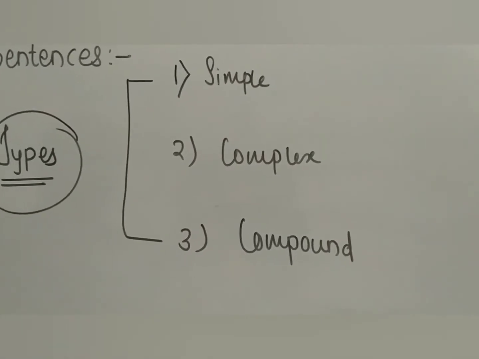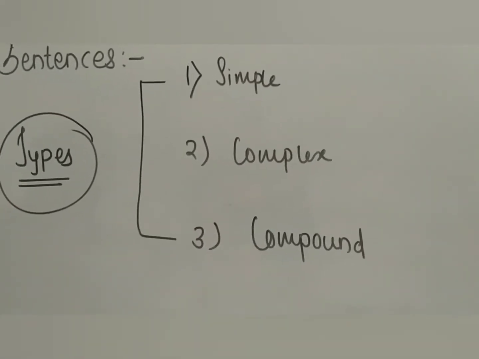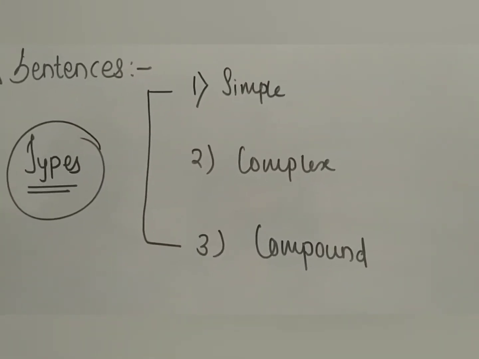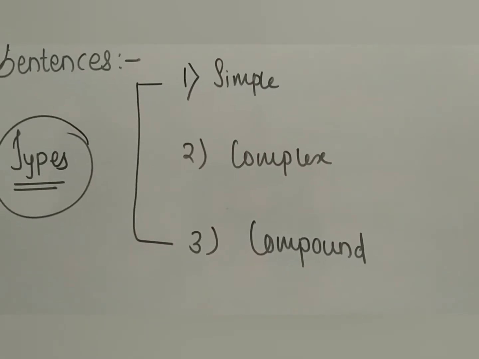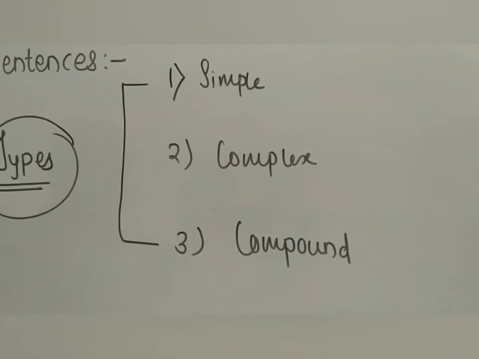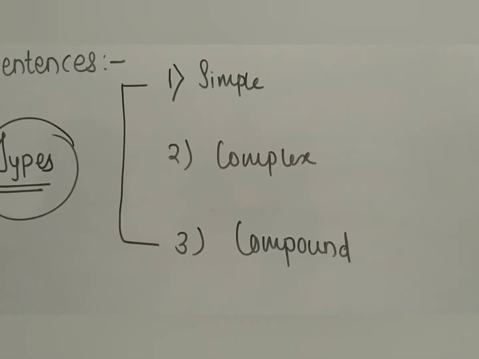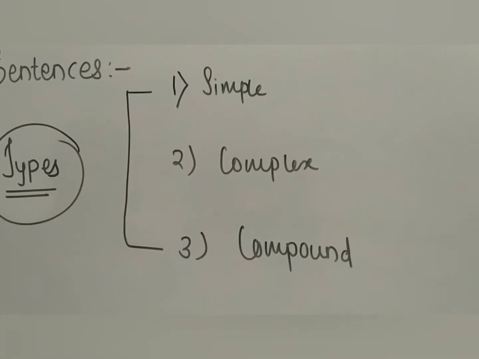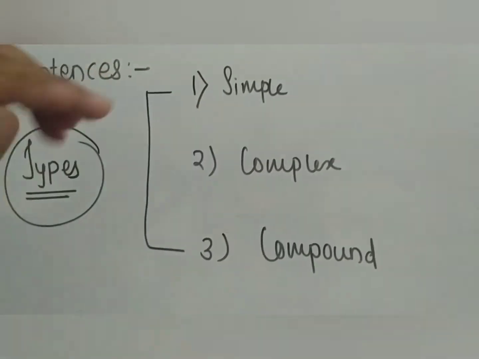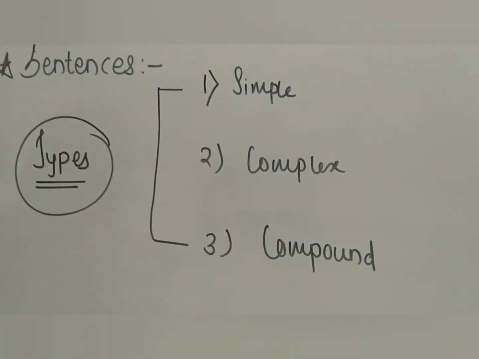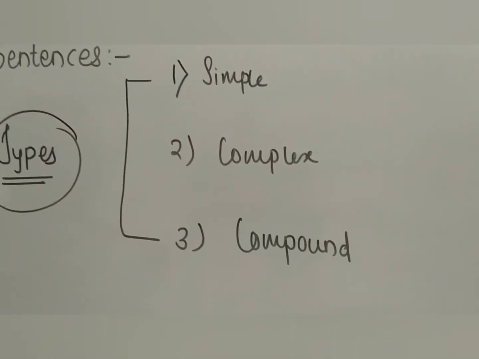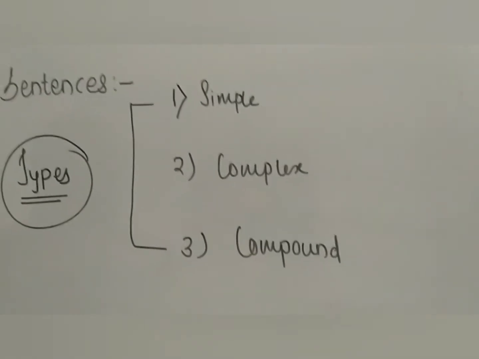So it is very useful, dear student. We must know this is a simple sentence, this is a complex sentence, sometimes we call it a compound sentence, but how to identify it? So we must know their proper structure or definition. With the help of this information, you can easily identify this is the simple sentence, this is the complex sentence, that is the compound sentence. Sometimes we can say it is the structure.